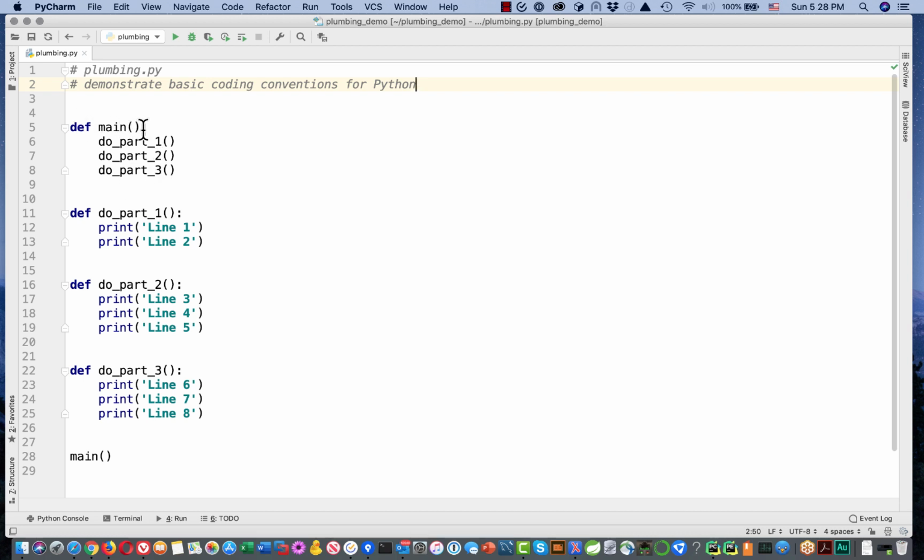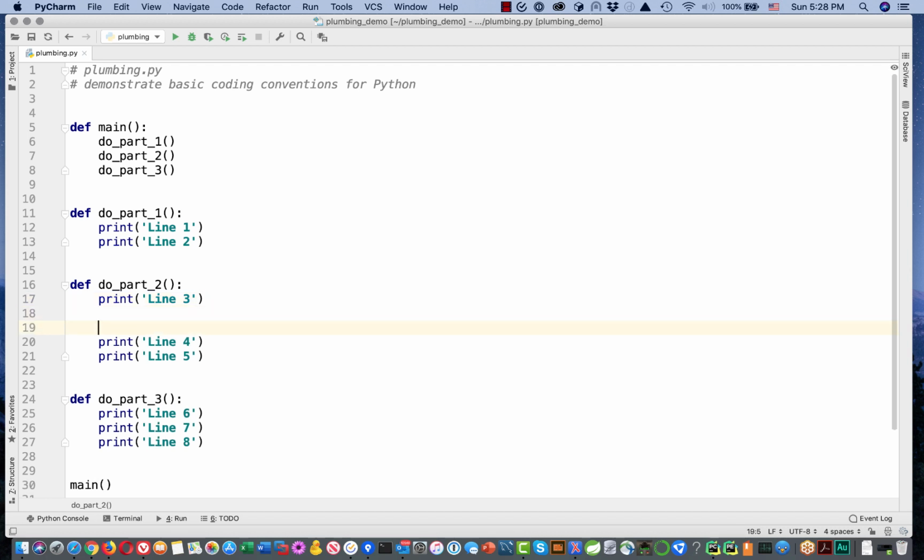Around a function, you ought to have two blank lines before it and two blank lines after it. Inside of a function, you can skip one line for emphasis. But if you skip two, it's going to complain. It's going to say, no, now that's looking like we have another function here.